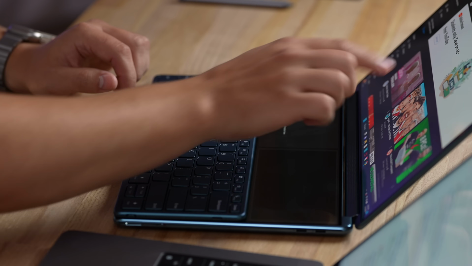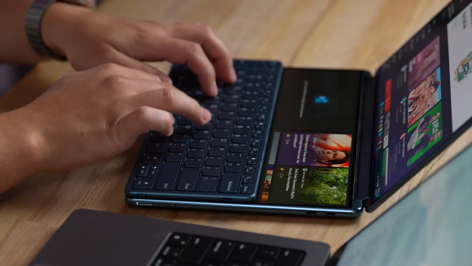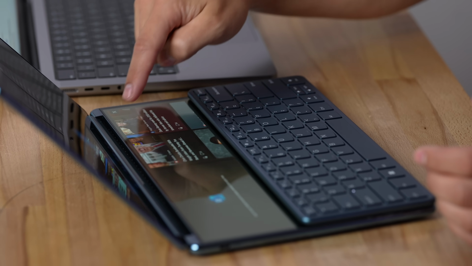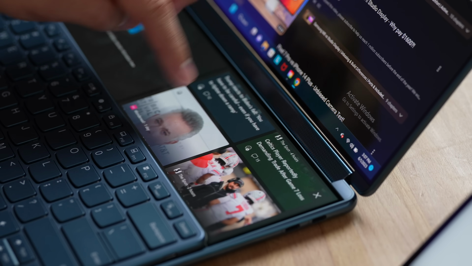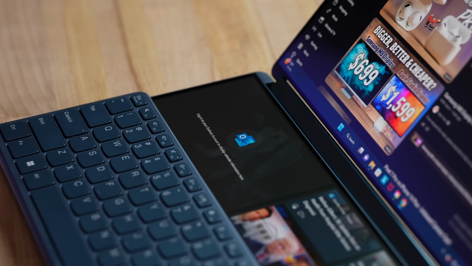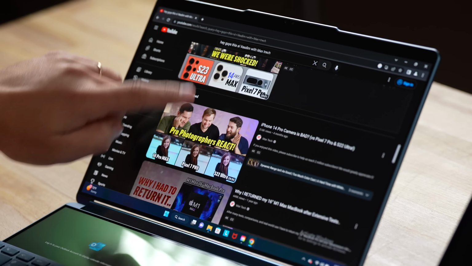It also comes with another feature. There you go, you plop it on, and it has magnets built in, so it connects right flush with the actual Lenovo book, and it opens up this new UI, where check this out, you have another display with some news articles, you can log into your emails, all while working with a touch screen right here on the top display. This is very, very clever.